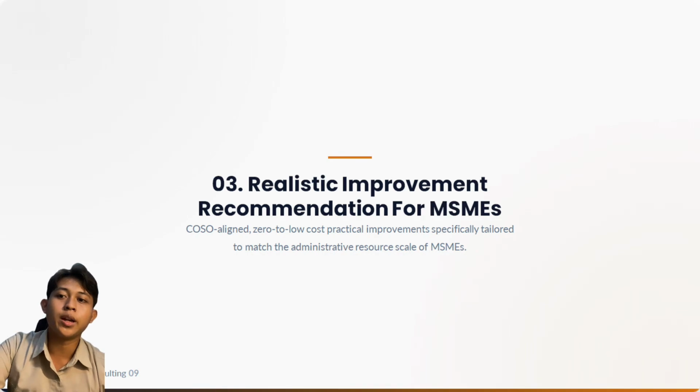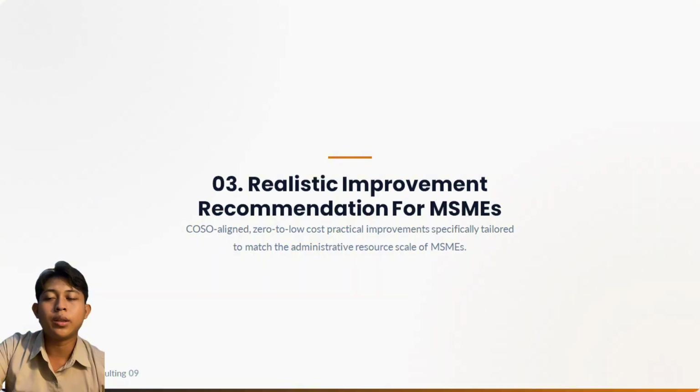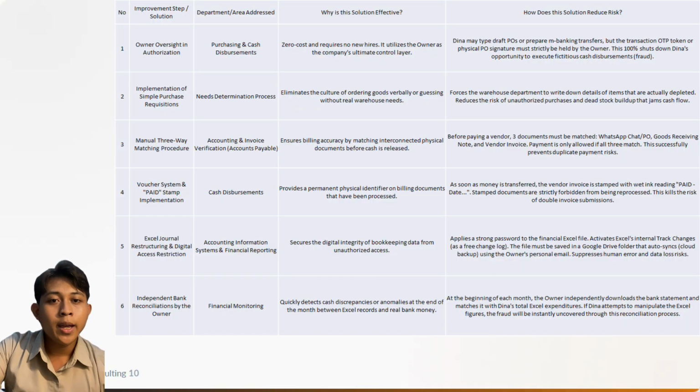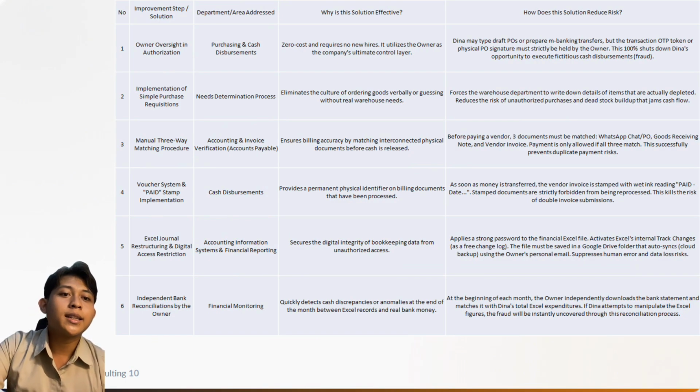And then we move into the realistic improvement recommendation for MSME. You can see on this table, as an MSME, ABC MSME certainly has limited capital and cannot hire dozens of new employees to rigidly comply with segregation of duties like a large corporation. Therefore, based on our lecture materials, here is a tactical, low cost, yet highly efficient solution that the company can implement immediately.